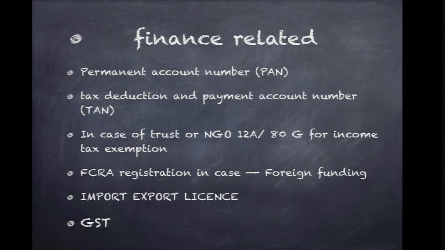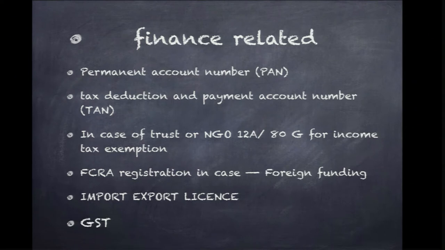In case you are an NGO, you need to apply for 12A and 80G. 12A and 80G are basically asking for a tax exemption for your trust, for the services you are doing, collecting donations and all that. Now, this was changed of late in the last budget. They have changed certain rules in this, but luckily for healthcare, they have still not made it taxable. You can still.